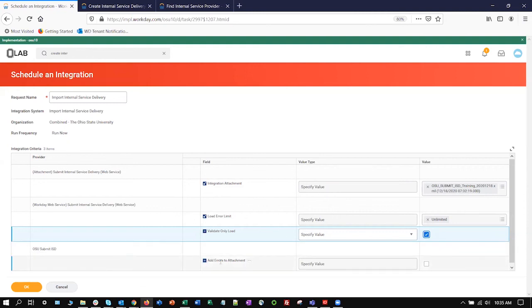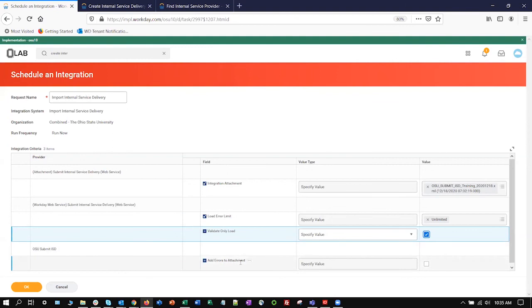Next option here, Workday gives us the choice whether we want to add our errors back to our attachment. By default, Workday is going to give you your errors in a text file. It's going to tell you a line number, and it's going to give you the error description for what error it encountered. For the most part, those are pretty helpful in showing you where to go. It'll at least give you a hint at which field has a problem. You can take a look at it and see maybe why it's not working.